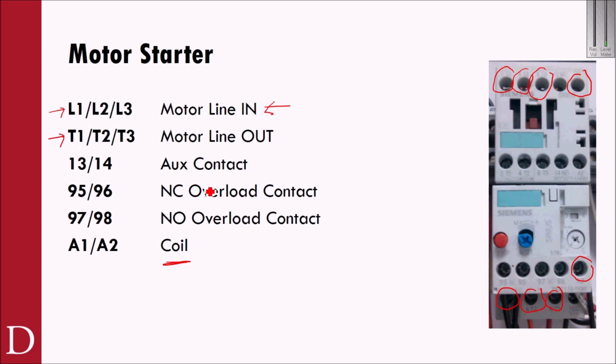13 and 14 is what we call an auxiliary contact. So you'll see 13 right here. And let me see where he is down here. 14 is way down here. 13 and 14 is your aux contact. In the case of a non-PLC application, we could use this as a holding contact, to use a momentary start push button and put it in parallel with that to create a holding contact. The aux contact could also even be used for something like a green pilot light, if I wanted to have a light on whenever the contactor was on to show that something is working.